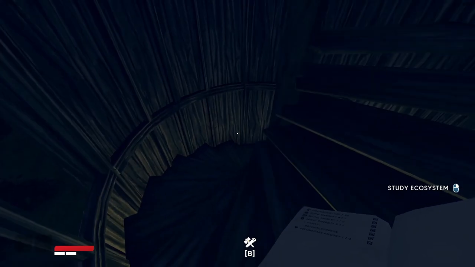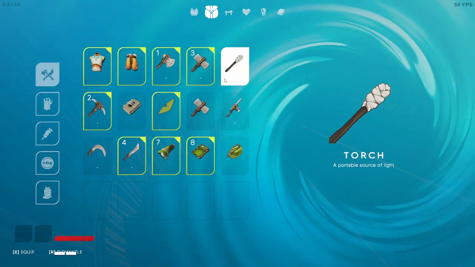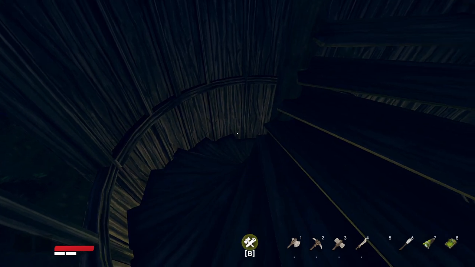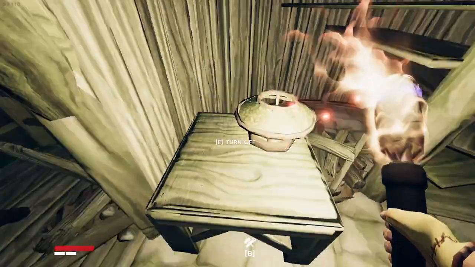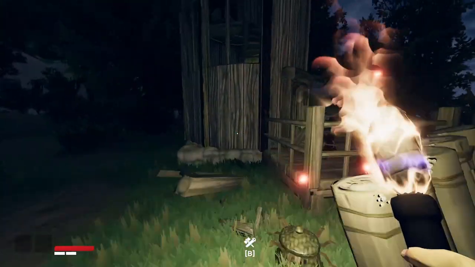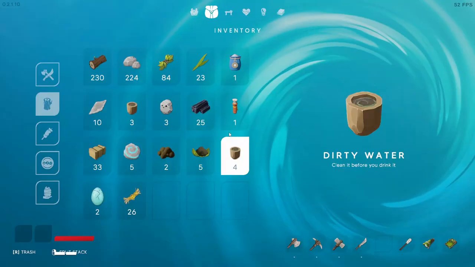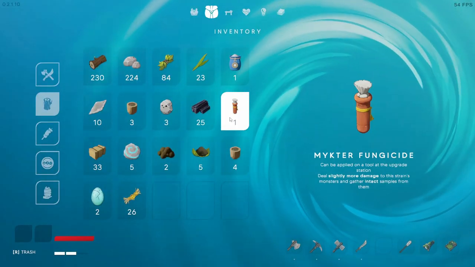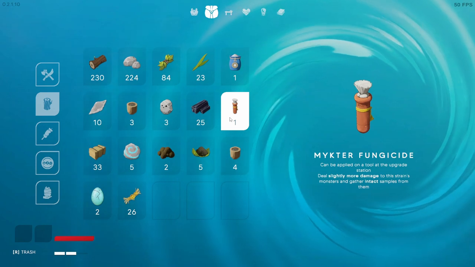It's cool. Okay. Let's put this one on number 6 now because it's modified. So we have our field guide. Let me find, maybe we can find it in here. What was that? Fungicide can be applied on a tool at the upgrade station.